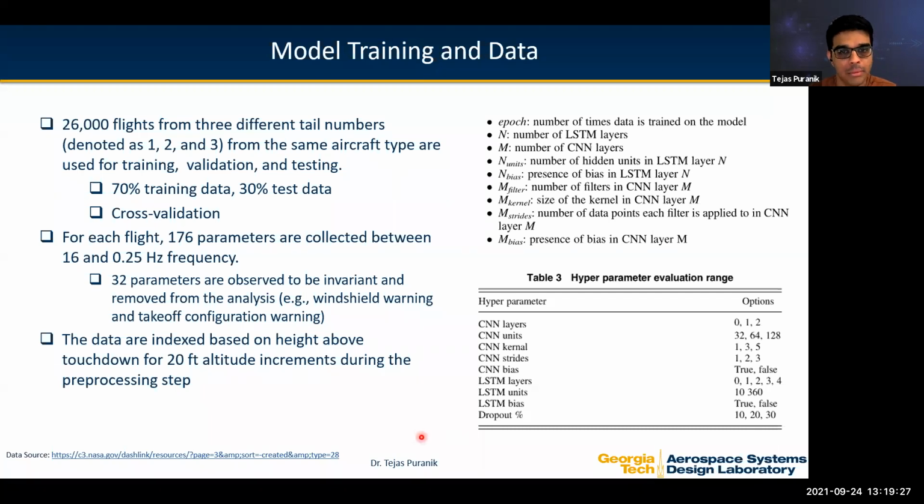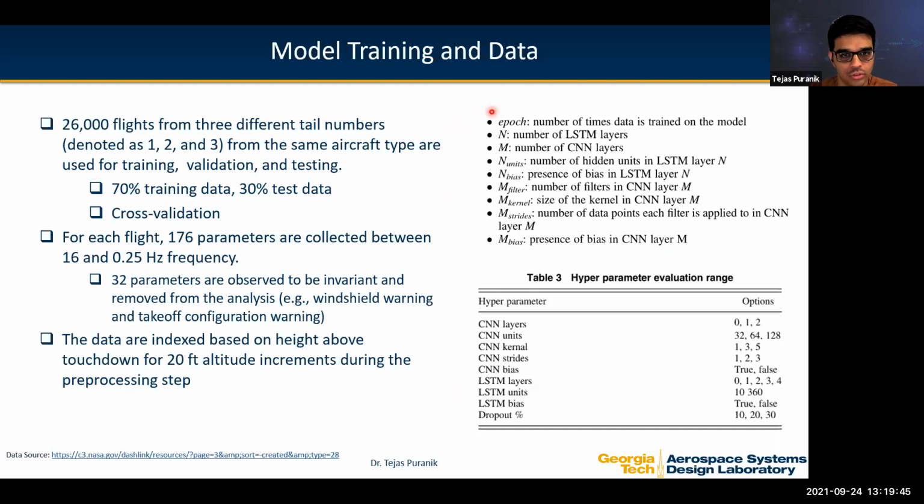And then there were a number of hyperparameters that we varied, which included the number of layers, units, and kernels in the convolutional and LSTM layers, as well as the percentage of dropout in the dropout layers.